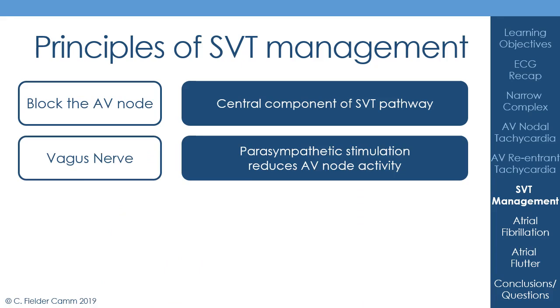So as you may remember, the vagus nerve, cranial nerve 10, travels down through the rest of the body and supplies the parasympathetic nervous system, at least to the midgut, doesn't it? And so if you can trigger the vagus nerve, you can increase parasympathetic stimulation to the AV node, and that reduces the rate of conduction that the AV node is able to maintain. Okay, and so that's the first thing I would try.